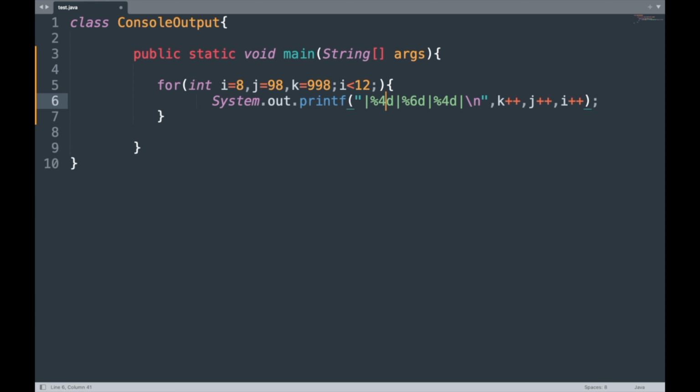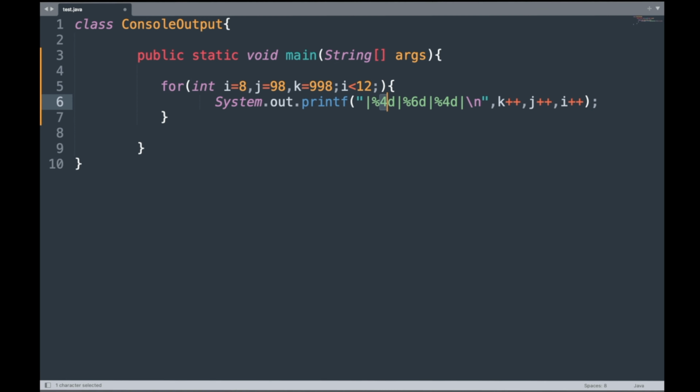There will be 3 leading white spaces. Similarly for %6d, if there is a single digit number, there will be 5 white spaces before the number. For %4d, if there is a 3 digit number, there will be a single white space before the number. That's the meaning of the 4 before the d.